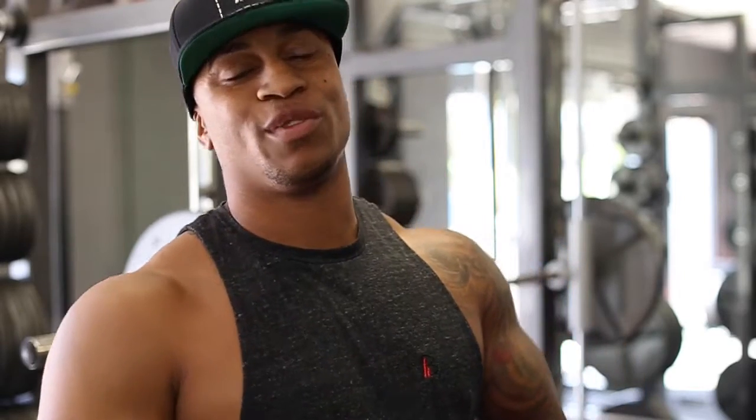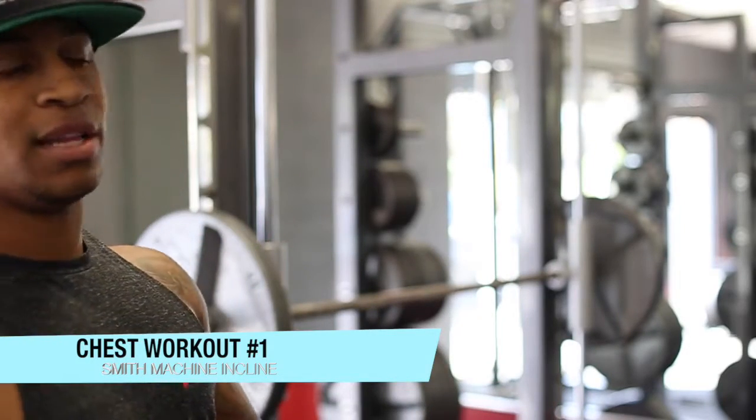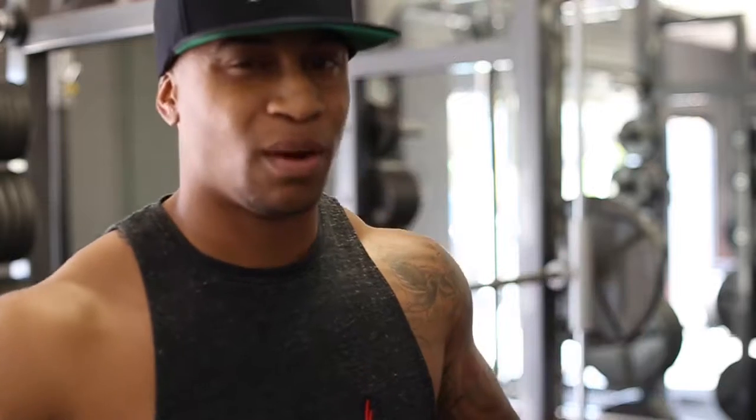All right guys, we're gonna start off with chest. One of my favorite go-to workouts to do first is Smith machine incline bench. The set range today: set one, light set. Set two, a little bit of moderate. Sets three and four are the working sets, two heavy sets, and then set five, we're back to a burnout set. So, a five set workout. I'm gonna show you guys four workouts for chest and about three for biceps. Okay, let's get it.